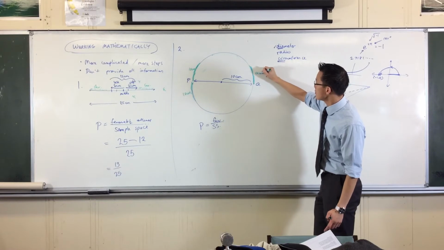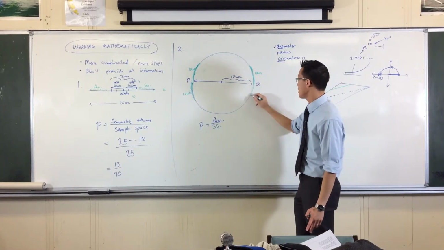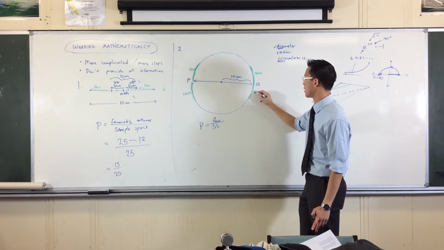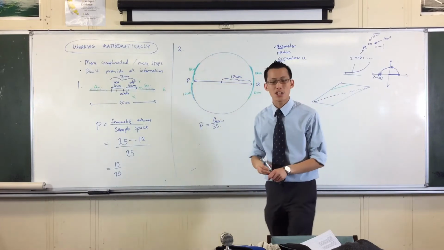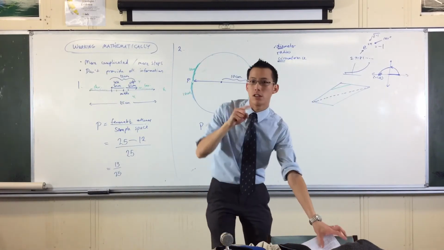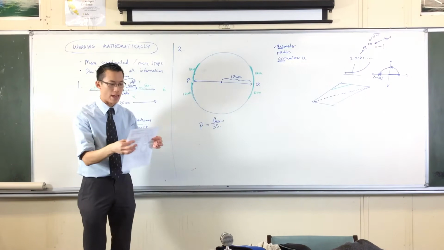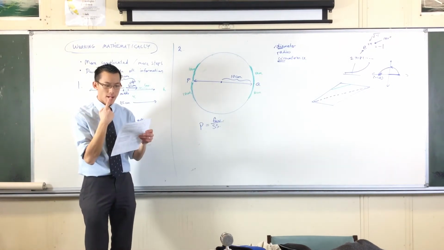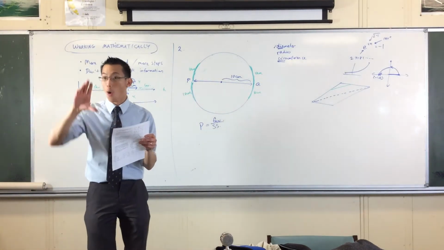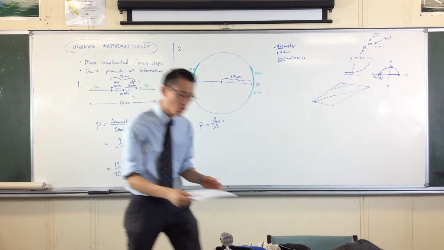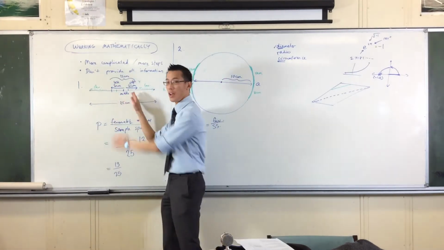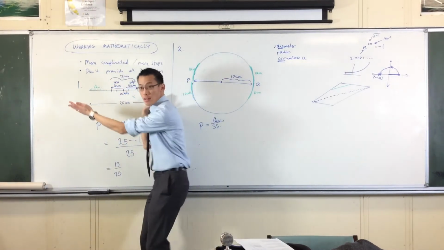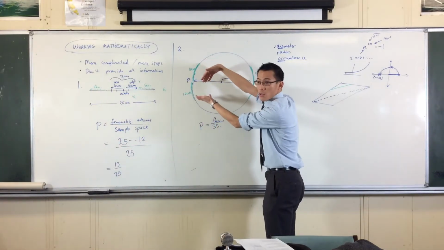So there's 10, right? And here's the last 10. Okay. Now, do I want to be close to P and Q, or do I want to be far away? Within. Find the probability that the point is within 10 centimeters. So this is the opposite of this question. Here I wanted to be outside. Now I want to be inside, close to P and Q.